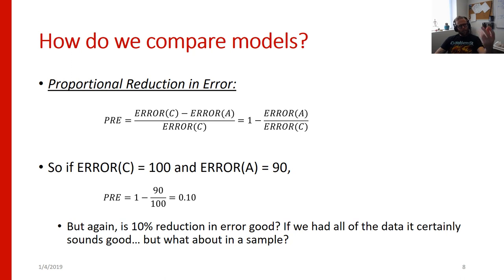So the other thing that we have to consider is when we are looking at these reductions in error and how much is really meaningful, we can't just look at the raw difference in error. We're going to look at a proportional reduction in error or the values known as PRE as it's described in your textbook. So we're going to take the error in our compact model. Essentially, what's the simplest explanation of our data? Not necessarily the best, but what is the simplest? Compare that to the more complicated model. So we're going to take the error from the compact model, subtract off the error from the augmented model, and then divide by the error from the compact model. So this will give us then a proportional reduction in error relative to how much error there was to begin with.